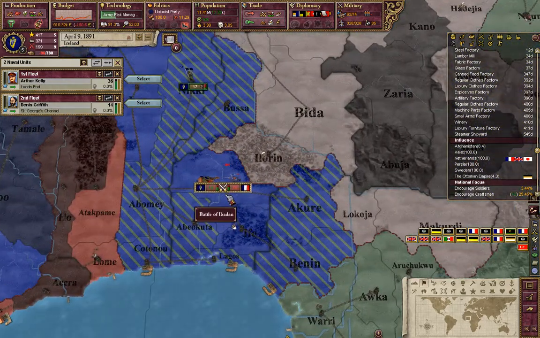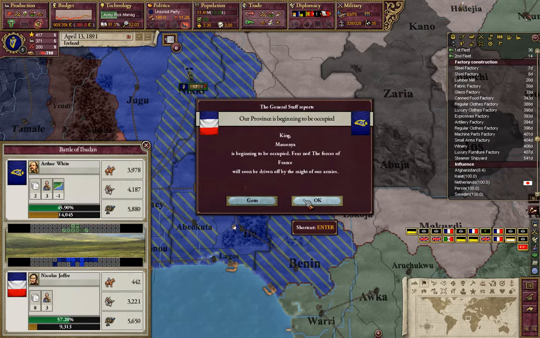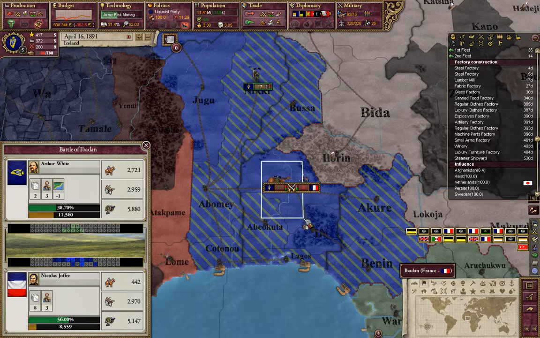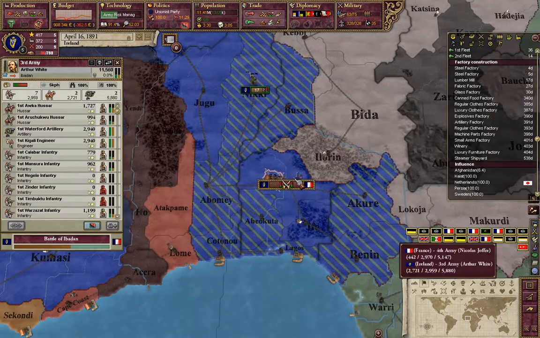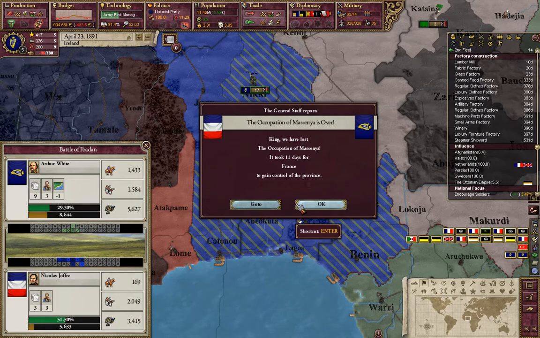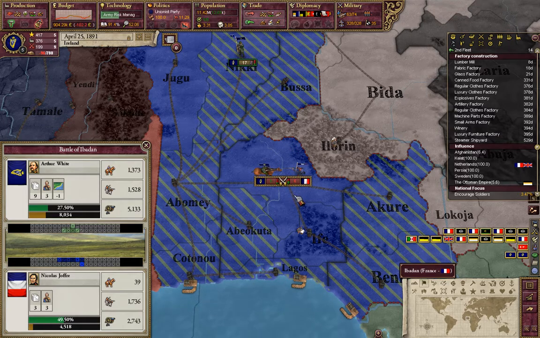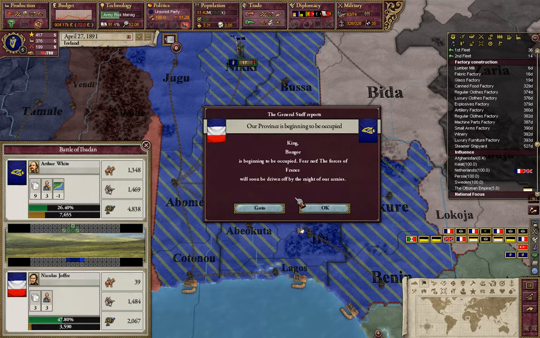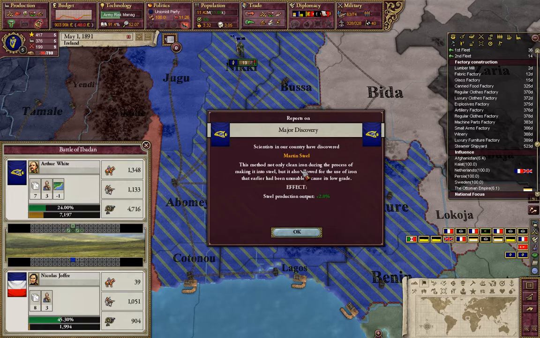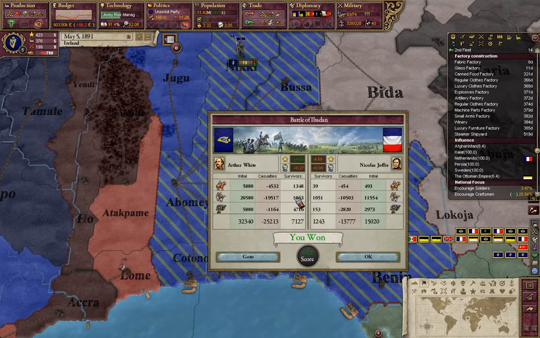So, this battle. Again, not going terribly well. I guess it's the tech difference. Oof. Don't like this at all. Okay, France occupied another province. I think we're going to win this battle, but it's not pretty. We have discovered Martin steel, so steel production output, good. Yeah, we did win it.